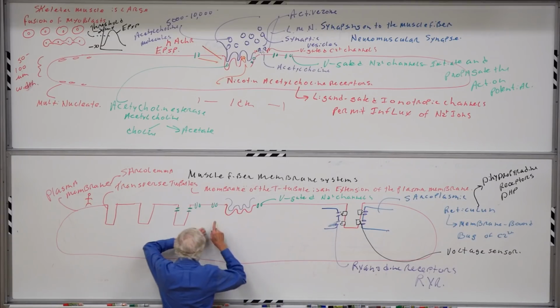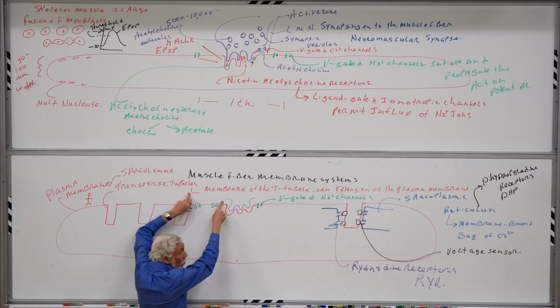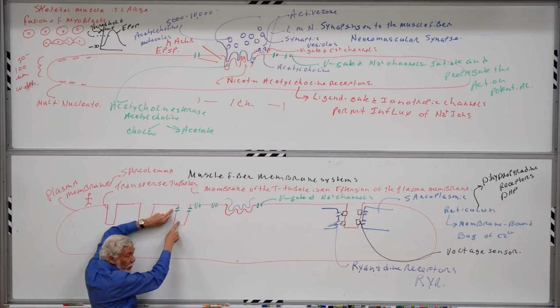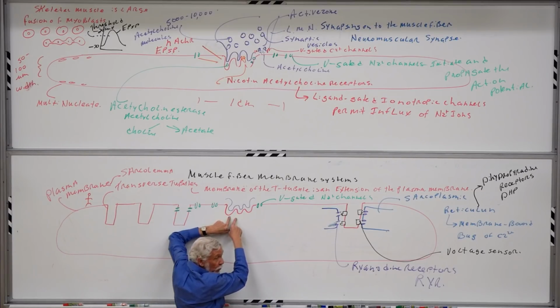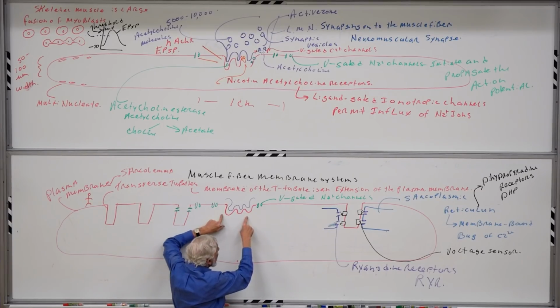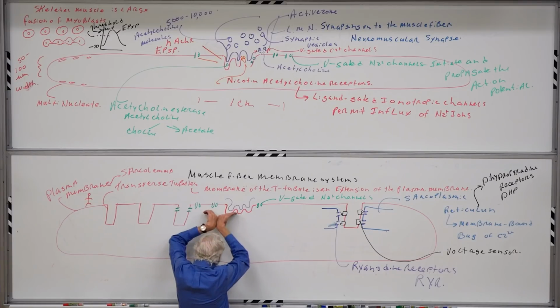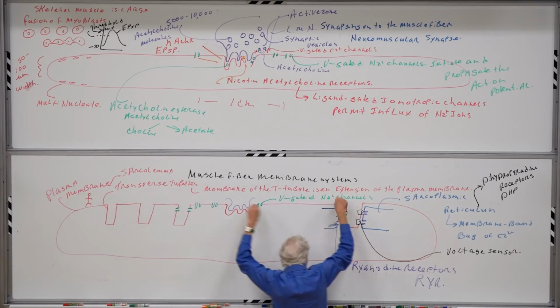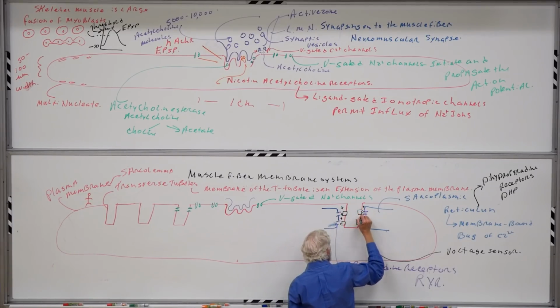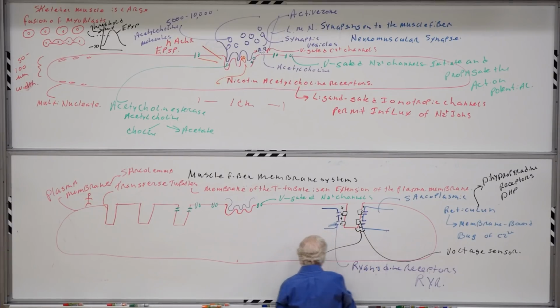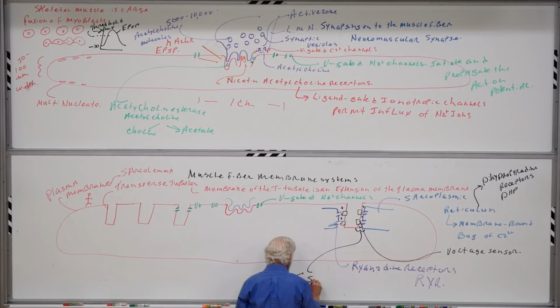We've said that the voltage-gated sodium channels are on the sarcolemma proper, but they also extend down in the T-tubule membrane. So when the action potential is initiated by the release of neurotransmitter, the opening of those ligand-gated channels, and then the opening of the voltage-gated sodium channels, they propagate along the plasma membrane and down the T-tubule membrane. The opening of those voltage-gated sodium channels now delivers positive charge into the narrow gap between the T-tubule membrane and the SR membrane, known as the T-SR junction.